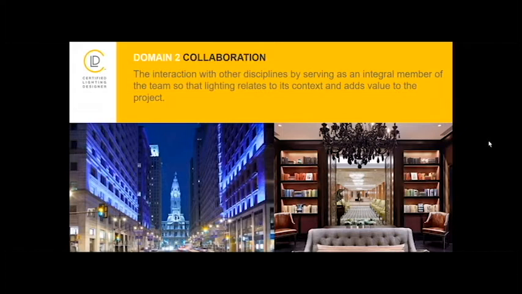There are no exhibits required for this domain. However, you will need the letter of attestation required for this domain, which is the signed form letter PDF that you present to a team collaborator. They sign, they attest that you were the lead lighting designer on the project, that you demonstrated competency, and that's what you include in your exhibit and your submission for domain 2.